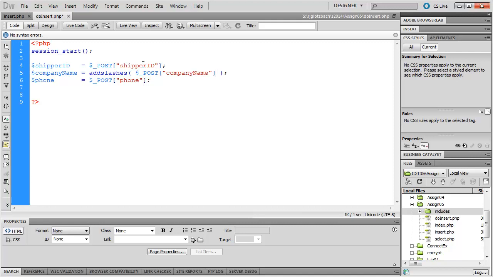So what that does is escape special characters such as an apostrophe or any of the other special characters that are on your keyboard. So we're going to do that same thing again. We're going to pass the phone number into the addslashes built-in function in PHP.